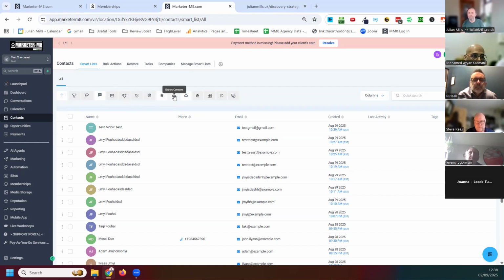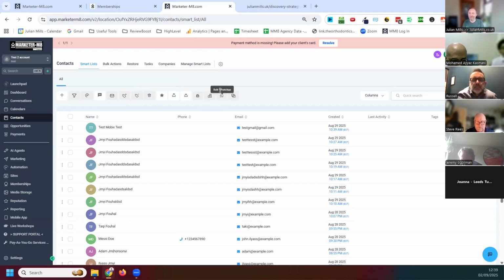Here I can upload, import contacts and export contacts. So if you're moving to HighLevel, you can import a CSV list. As you import them as a CSV list, you can tag them, you can do all sorts. Again, we've got a separate workshop for all this. Email verification. Again, when you're importing a new list, if you switch on email verification, automatically the system will check, is that a real email address? That keeps the bounces down and helps us maintain good deliverability.